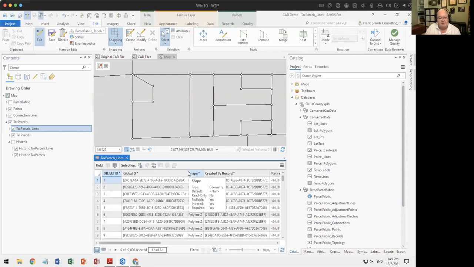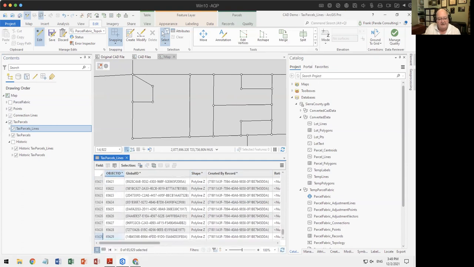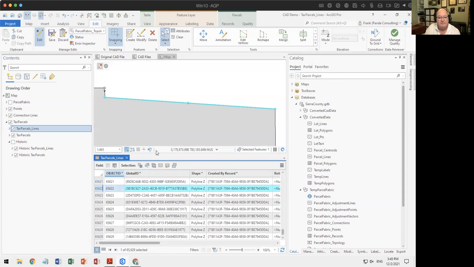For example, I have 65,000 line features. And if I go to any one of these, just to zoom to it, in this case, this is one line.